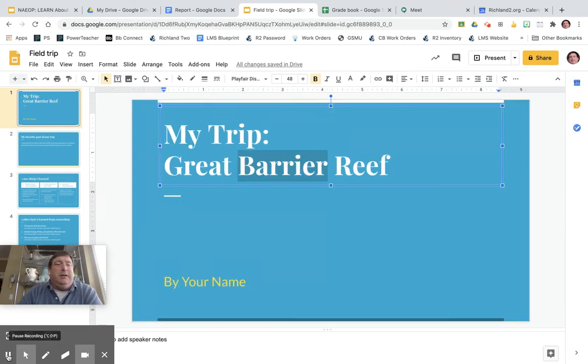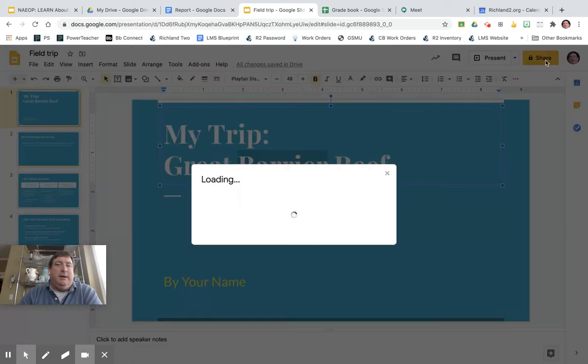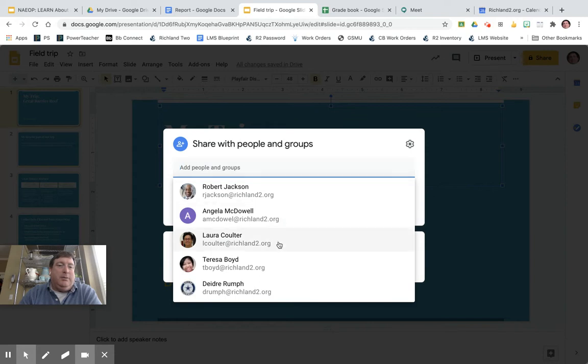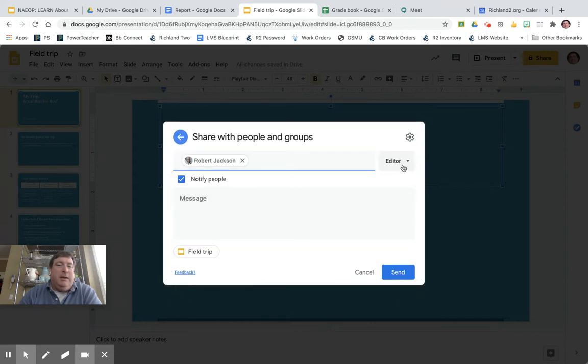All right, as you were looking through Google Slides, it dawned on me, you need to know how to share. So in all of the Google tools, up here next to the picture of where you're logged in is a share button. Click on share, and then you can share with individual people. You can get a link, and it can be anyone with the link, or it can be restricted to only people who you say. So it keeps it more private if you need to. All you would simply do is add the person's name here, anyone you choose, and then you can change their role.